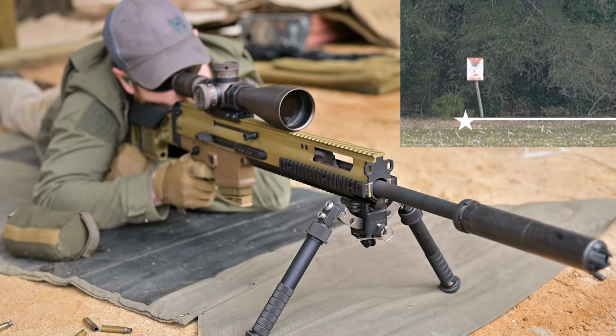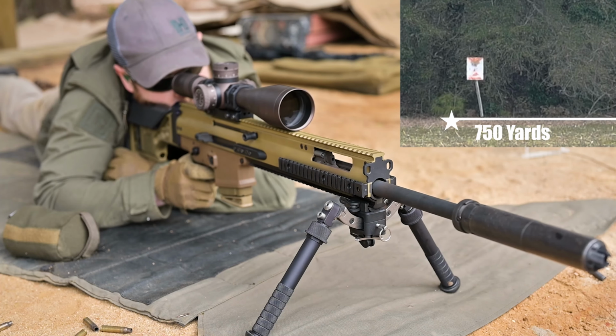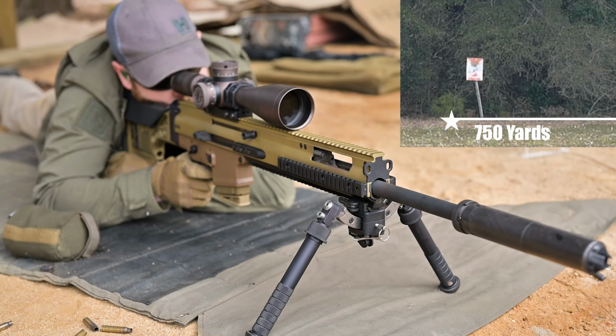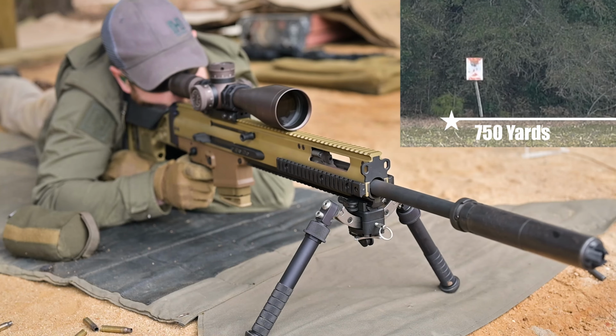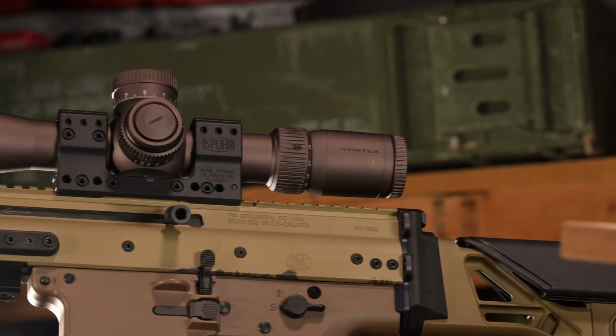And if you've ever hunted deer in failing light, you're undoubtedly familiar with the importance of light reception in an optic, because few things are as frustrating as not being able to take a trophy buck because your glass isn't bright enough to take an ethical shot. But there's more to an optic than just magnification, clarity, and brightness. So let's take a closer look at some of the Razor HD's features.